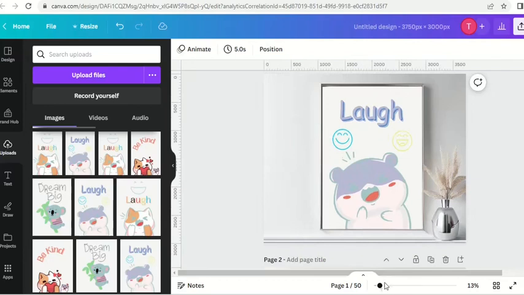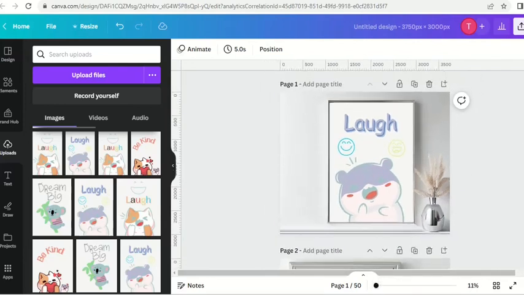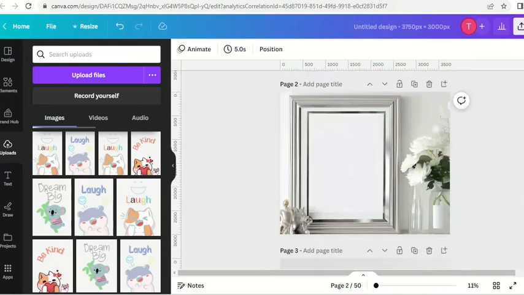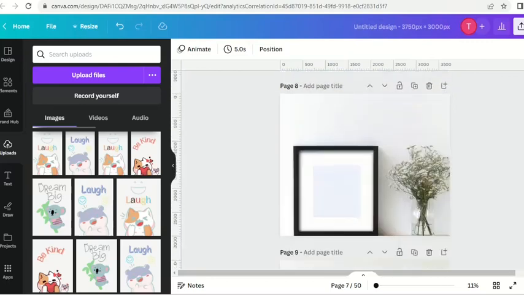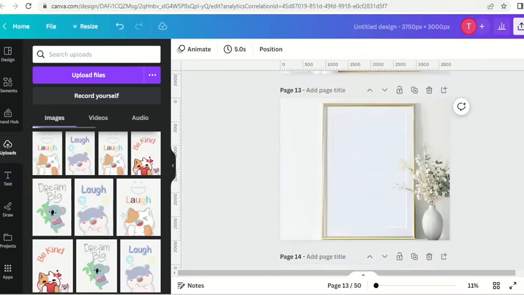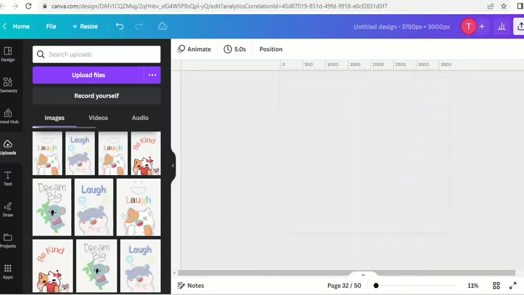So now that we have this, let me just try to decrease so that we can see everything. So we're gonna have 50 of this. If the customer wants to only have maybe a small square frame, they're gonna maybe choose these. If they want a small, maybe silver frames or black. So I have all the colors: gold, black, brown, different sizes, different styles. So these are all my 50 frames that the customers will get.